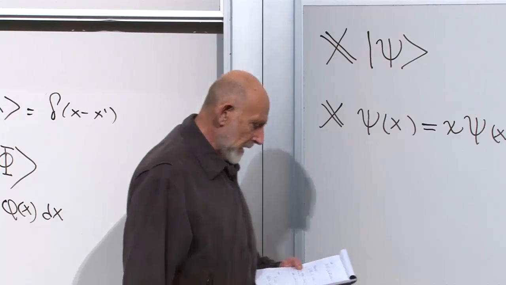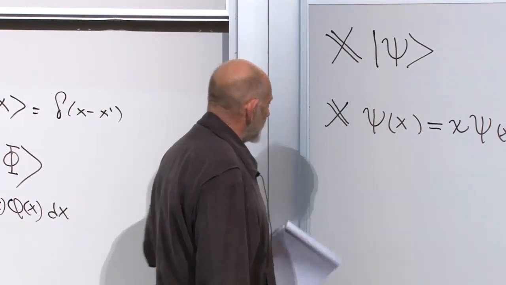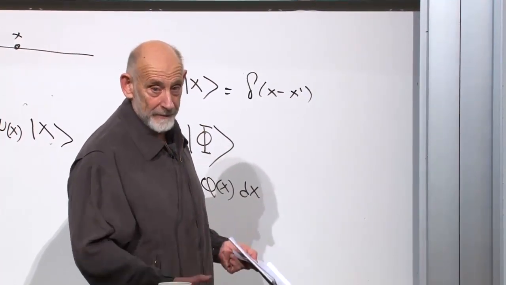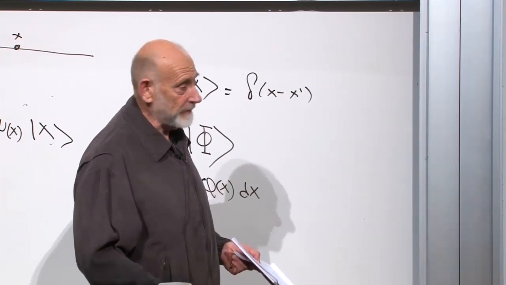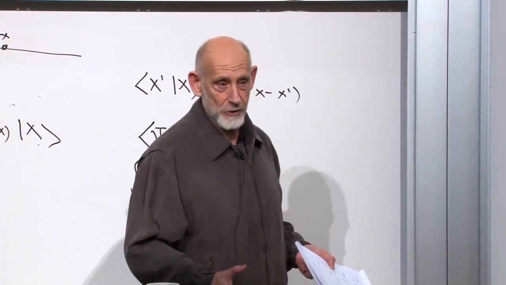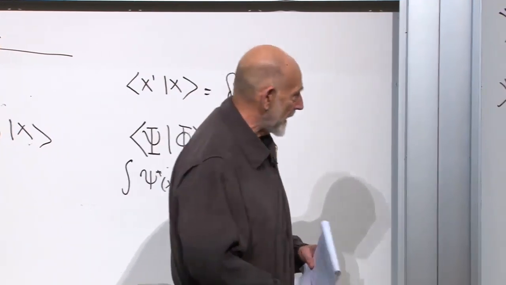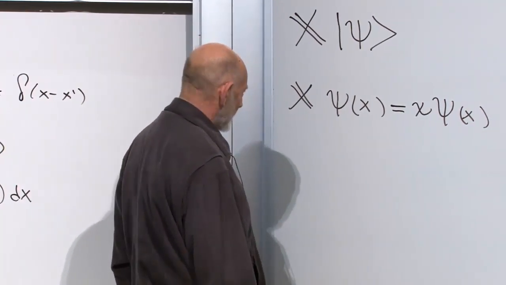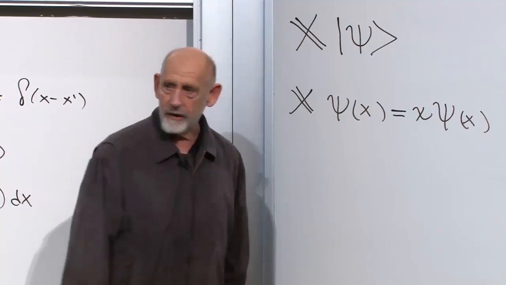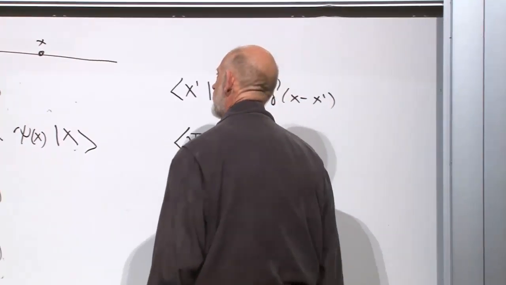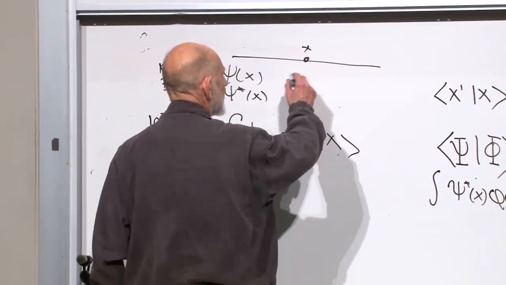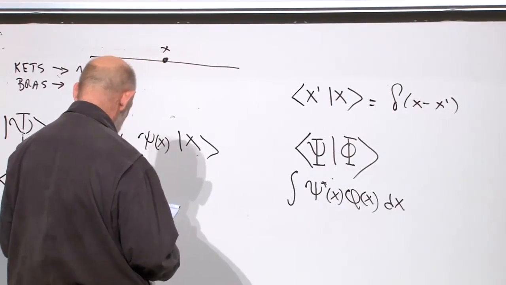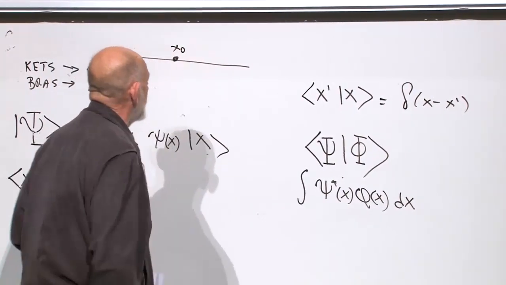Now, let's prove something. Let's prove that the eigenvectors and the eigenvalues of this operator are what we expect them to be. You may not realize at this moment that you expect them to be something, but as soon as I show you what they are, you will say, oh, yes, we expected that. Okay, so what is likely to be the eigenvector of capital X? Well, it should be a state where the particle is localized at position x. In particular, let's talk about the particle being localized at point x naught.